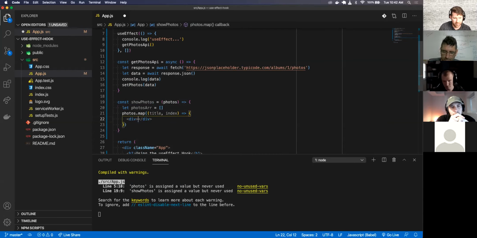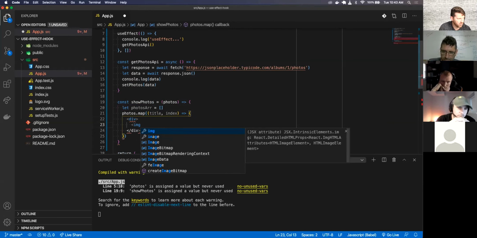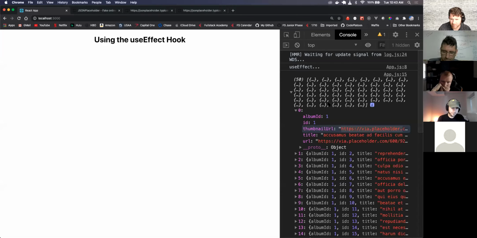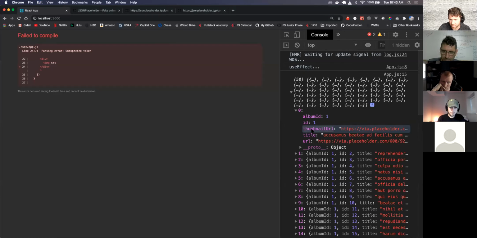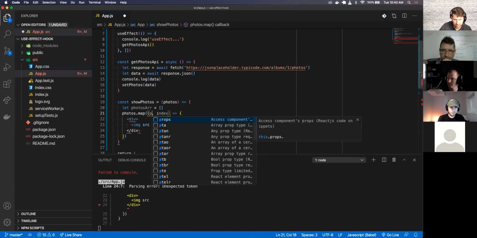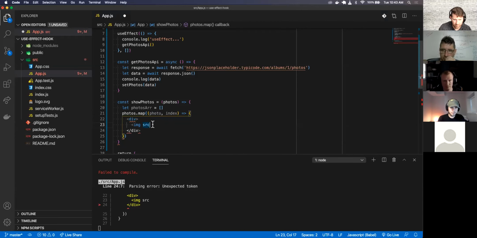I can have a div. I can have an image with a src. I want the, what is this, the thumbnail URL. So I can just say the individual photo, source equals photo.thumbnailUrl.